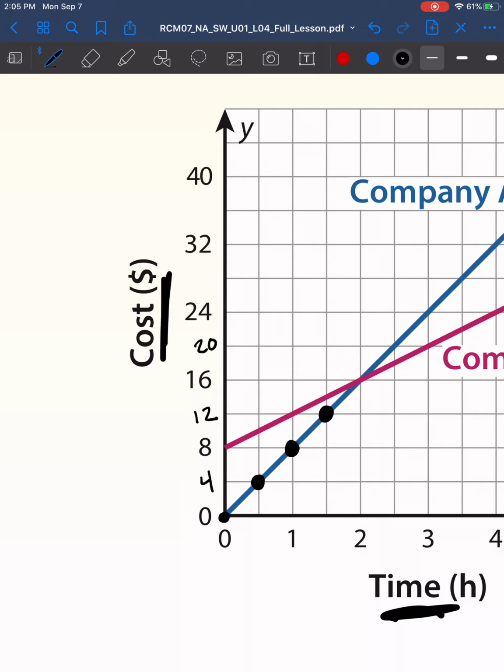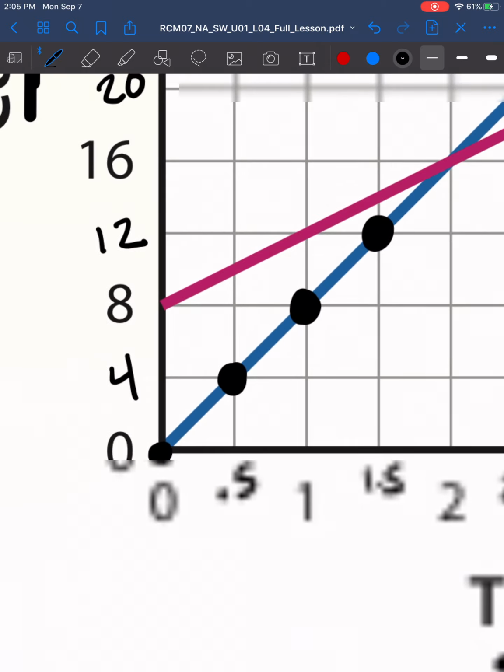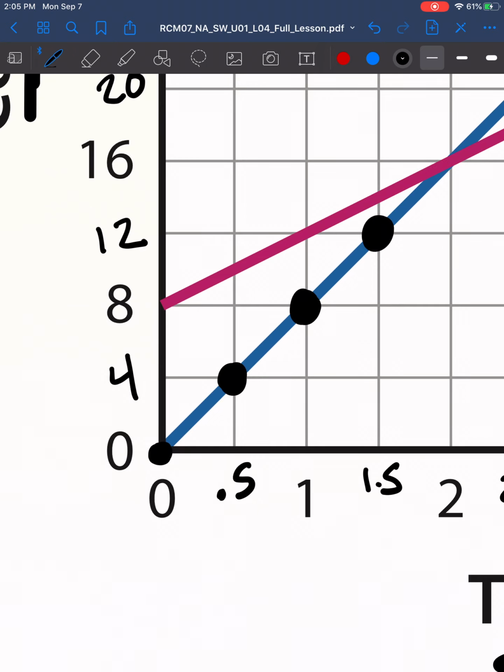Okay, now that I got some numbers put in there, that helps. And then this is not going over 1. This would be going over a half. And then 1.5. And then 2.5. Okay, now that I got those filled in, it makes it a little easier to find my slope. The slope is up 4 over a half.